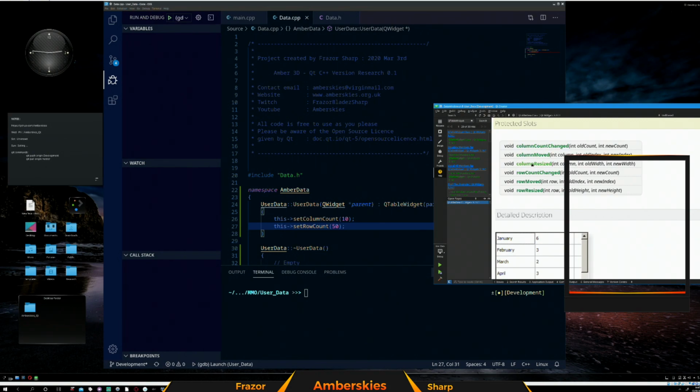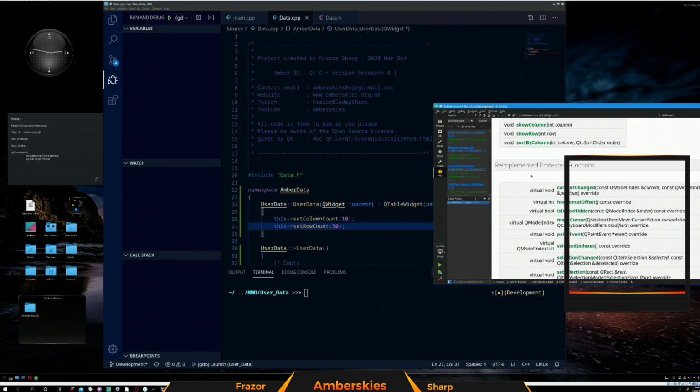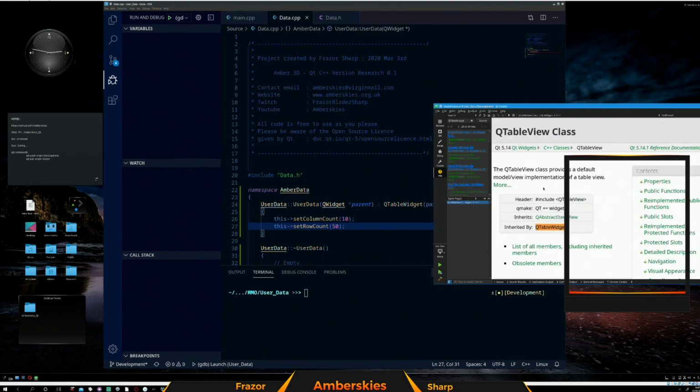Okay. Let's have a look at the other ones. Re-implemented protected functions. Okay. No, I don't think that's the answer.